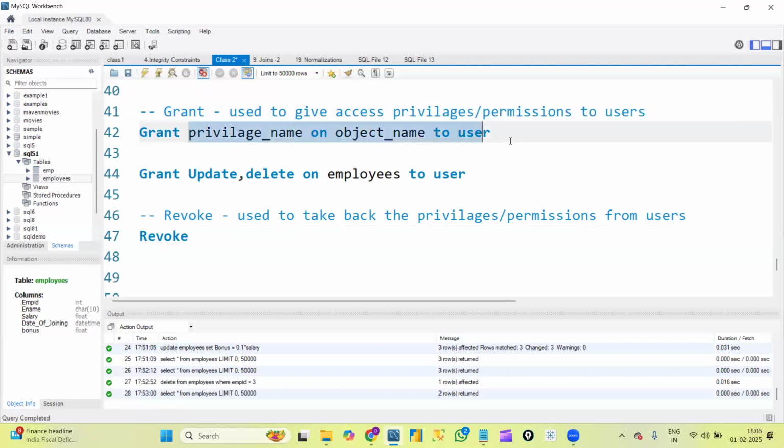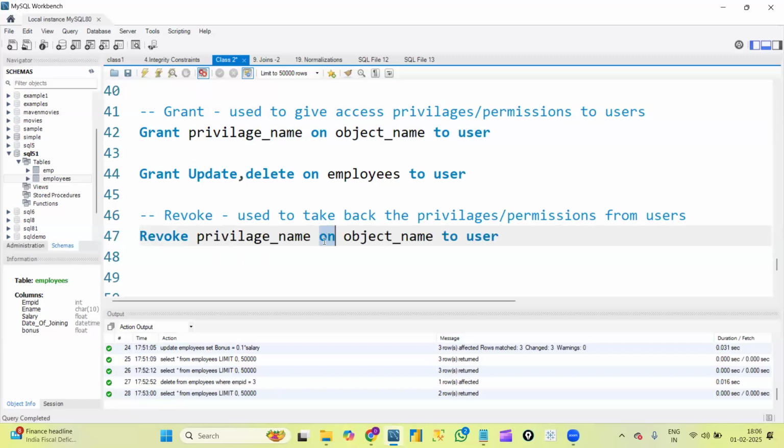I'll just copy. Revoke privilege name on object name from user. Only this word changes: while giving the values it is to, while removing the values it is from. If they execute this, we can't use that update command anymore, that access will be removed from us.